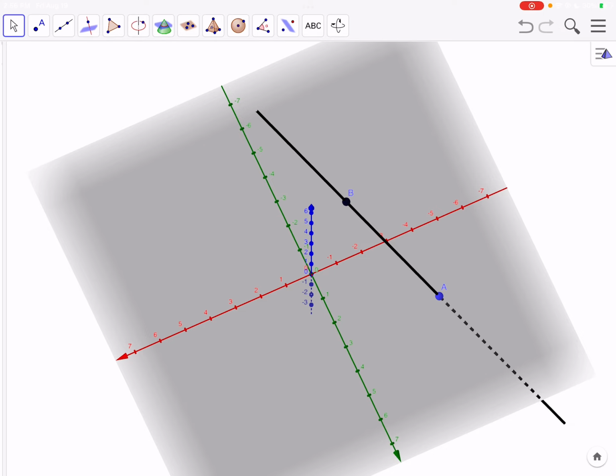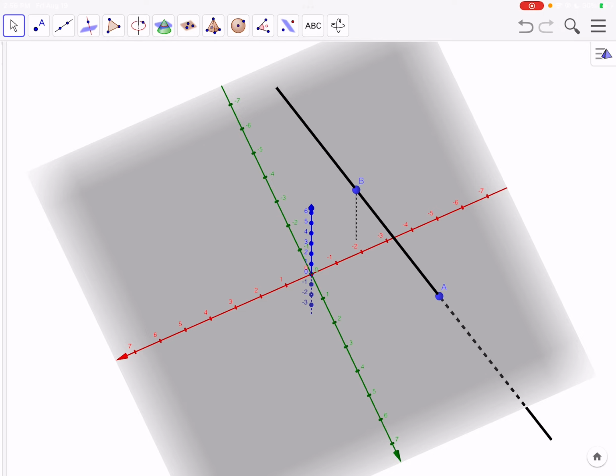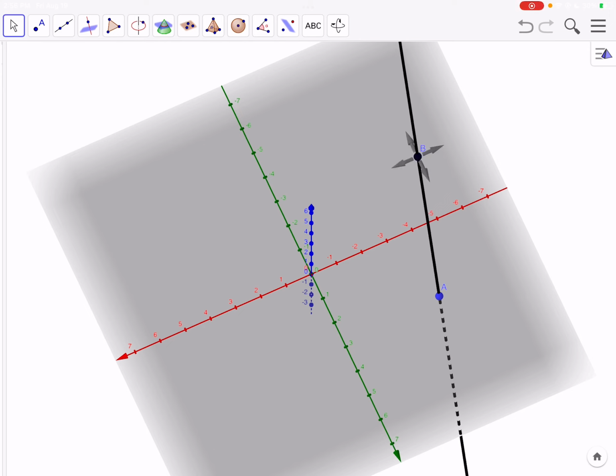Well, how many line ABs are there? There's only one line AB, right? I move it, it's a different line now, but B had to move for that to happen. But if B was sitting still, which on a piece of paper normally it is, I can manipulate this. But normally B is not moving around. How many lines can hit A and B? The answer is only one. It takes 2 points to determine which line you're talking about.